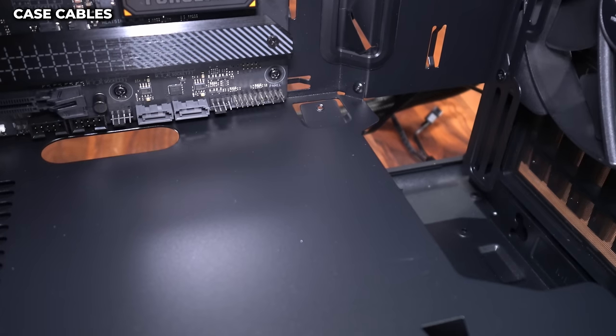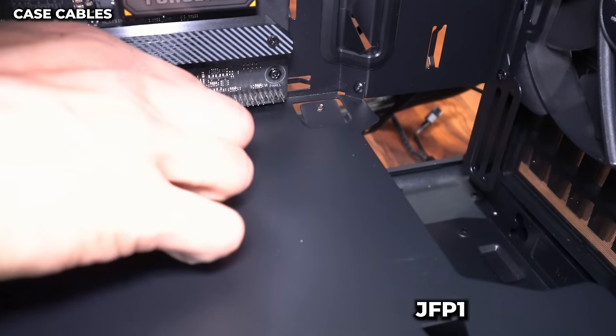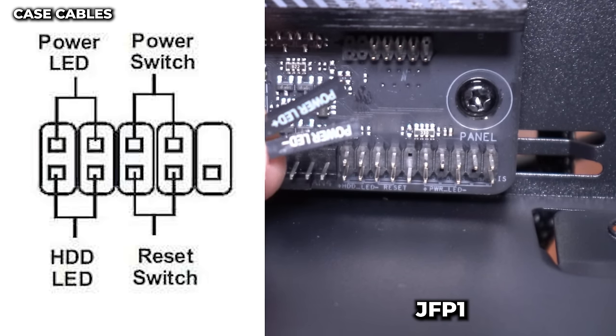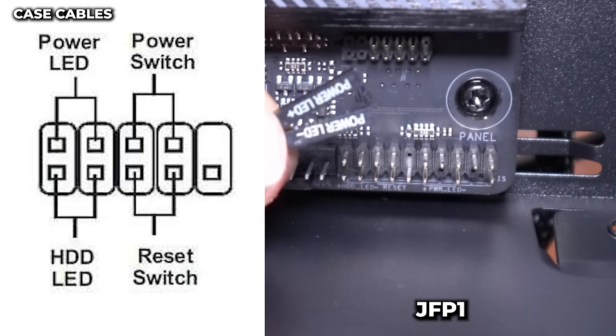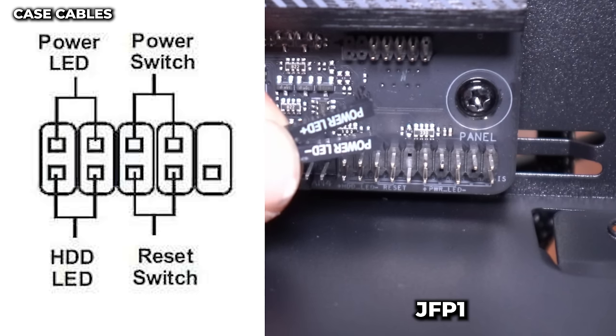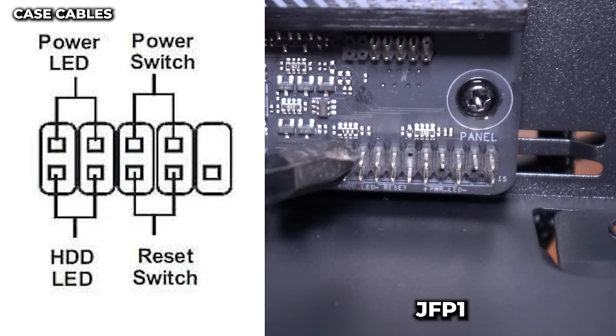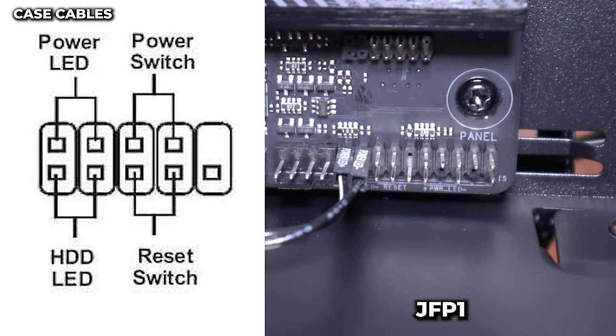We're now going to be hooking up our JFP1 cables. These little cables right here, they're all going to plug in right here. I'm going to throw a chart up on the screen to help us out. We're going to be plugging in our power LED cables first. The one with the plus is the positive one, and then we have negative. Ignore these 4 pins right here. That is a fan header. It's this set of pins. So here is the first one right here. That is power LED positive and power LED negative. So it's going to be the top first and second pins, and it should look like that, guys.